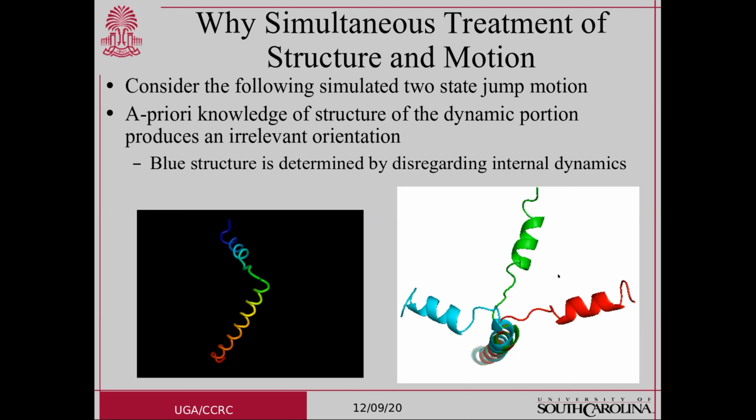So even if you were to say, I know it's a helix, just oriented properly with respect to domain 1, it's going to be oriented funky. And if I was to rotate the structure, you would see that this helix actually points, it's not even in the same plane as the green and red ones. So the bottom line is that your structure will be distorted.